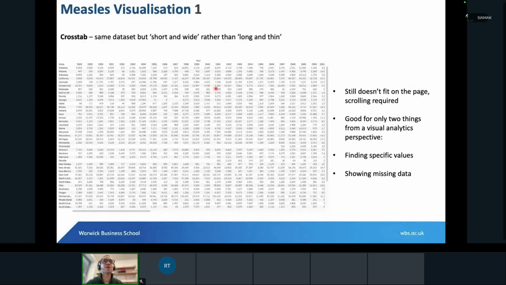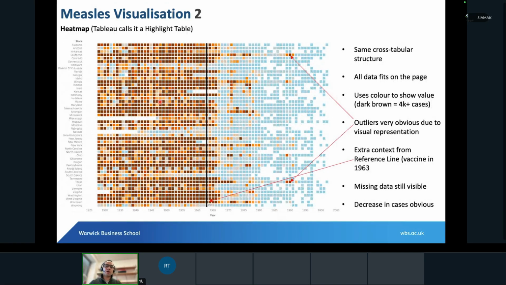6,435 and 6,366? The difference is not that much. These are the number of cases, not the number of deaths. Obviously, this matters as human beings, but in terms of the data that we have, these two are not really different from each other. I mean, we can consider them the same. So in a heat map, what we do is we just have ranges for different colors. If it is between, for instance, 0 to 500, we give a light bluish color.